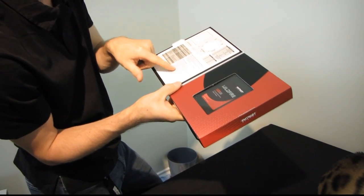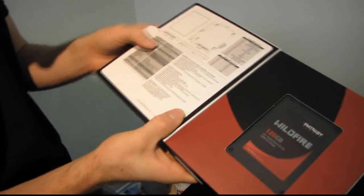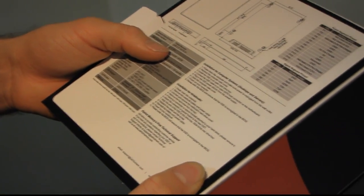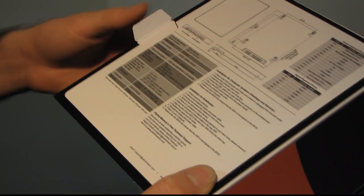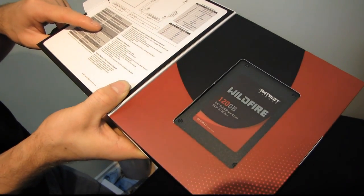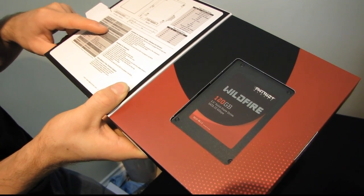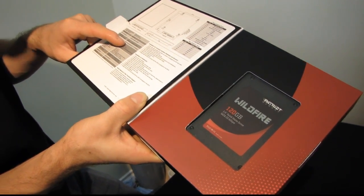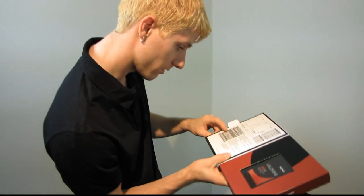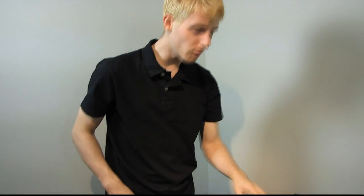Installation instructions are included for desktops and notebooks, as well as some information about the drive. It's available in 120, 240, and 480 GB capacities. It supports RAID 0, 1, and 0+1 if you use two drives, although it would support any RAID level you desire with more drives. Data retention is up to five years at 25 degrees. Mean time between failure is 1,500,000 hours. It supports SMART drive monitoring and power consumption is less than five watts at max operational peak.